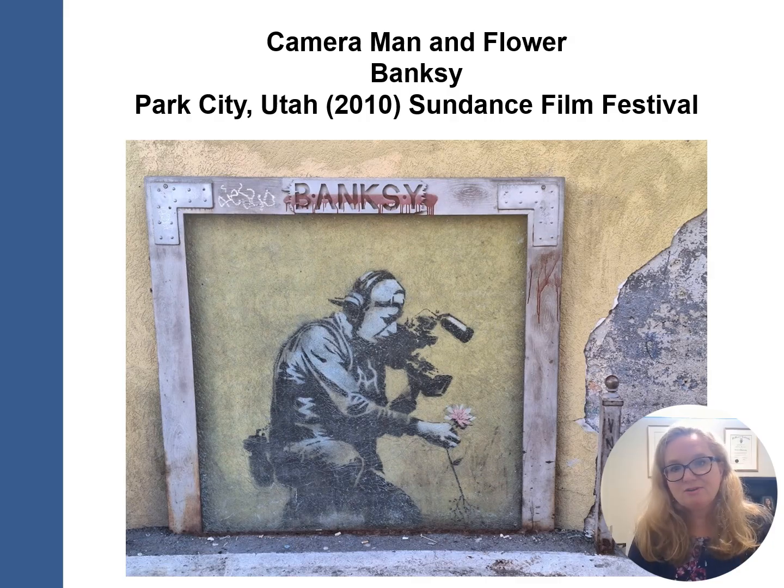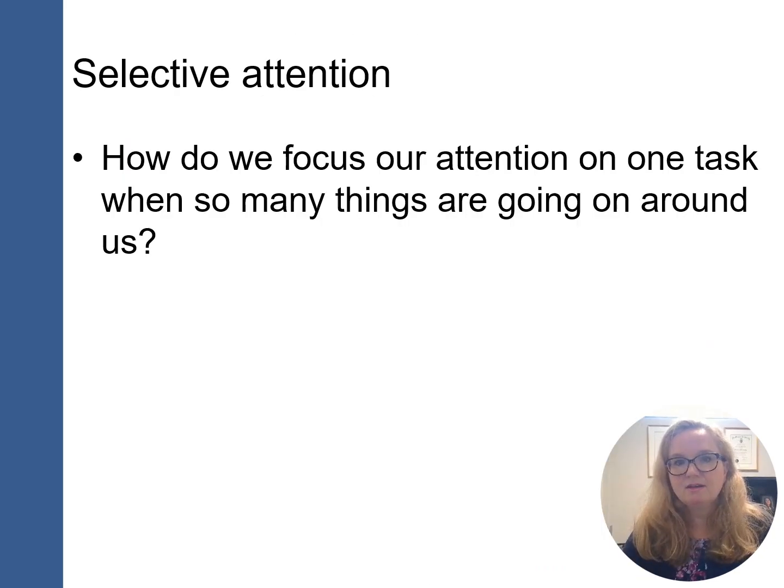This piece of artwork, I don't know if you can see it really easily, but the cameraman is pulling the flower out of the ground. And so by the process of getting the film, the cameraman is actually ruining the beautiful flower because it's going to kill the flower by pulling it out of the ground. So there's all these nuanced interpretations. And so that's what I want you to think about when we're paying attention to something. Obviously, we need to pay attention to do deep processing, very detailed thinking.